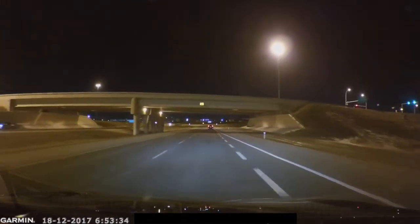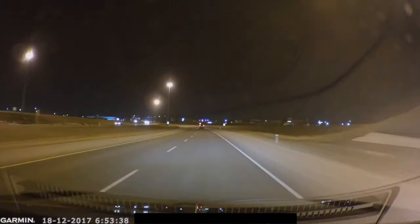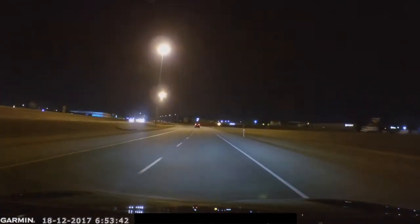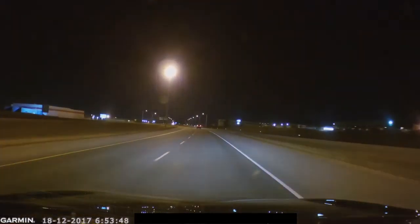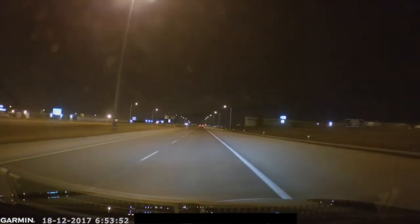In this last clip, this is the night shot of the Sherwood Park Freeway, and as you can tell it's actually pretty good. No complaints about this camera — I'm actually loving it. Just within two days of using it I was able to capture some crazy drivers out there already.